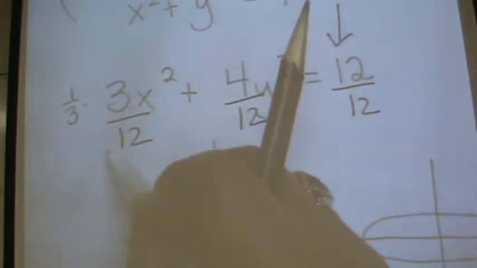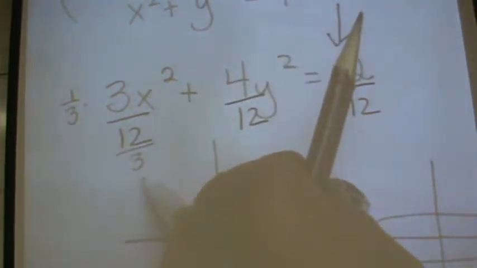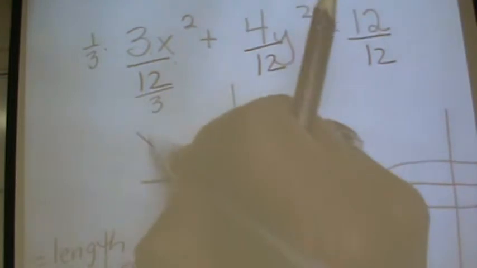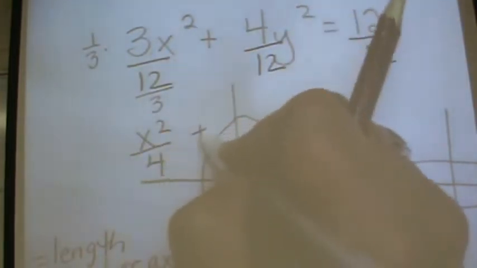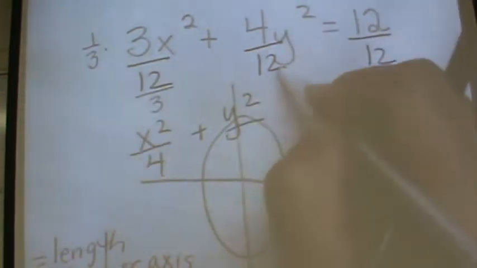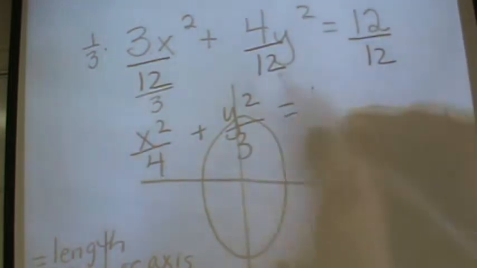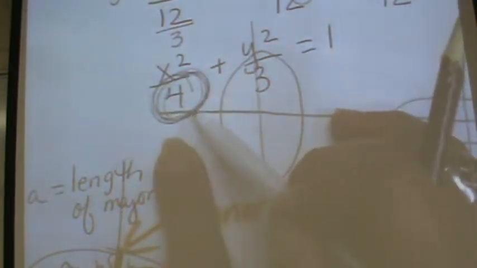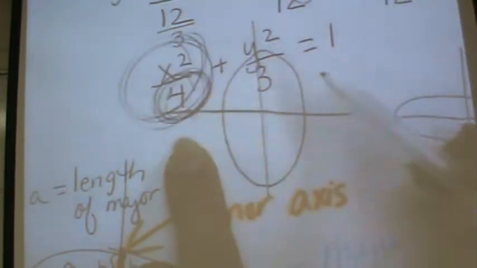You're going to divide, so think of multiplying by 1/3 or dividing this by 3. So this equation becomes x squared over 4, and then y squared over 3 equals 1. Which is the bigger number, 4 or 3? 4. The square root of this is going to be your A value, so A is 2. So this ellipse is going to be elongated on the x-axis, the bigger number.